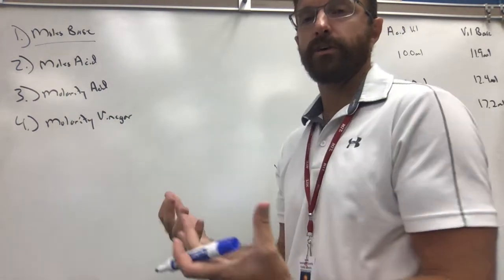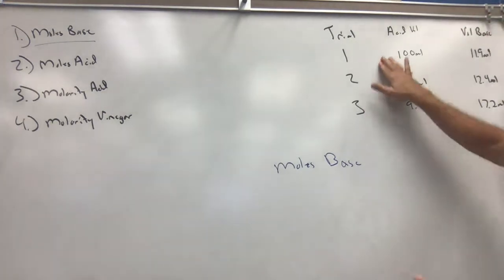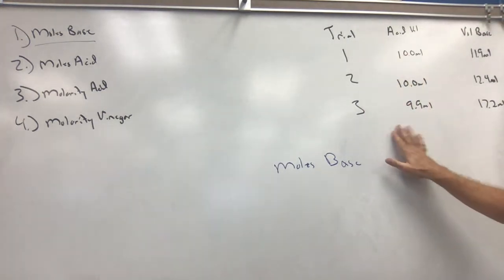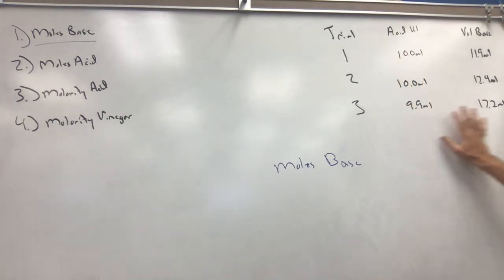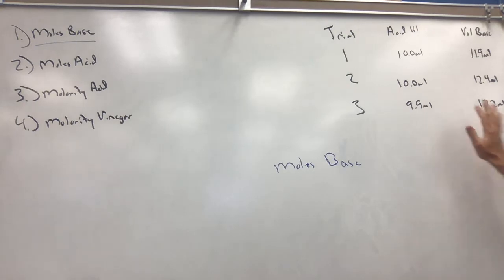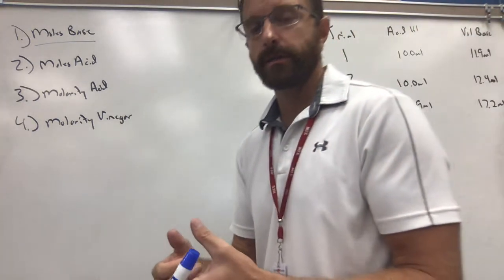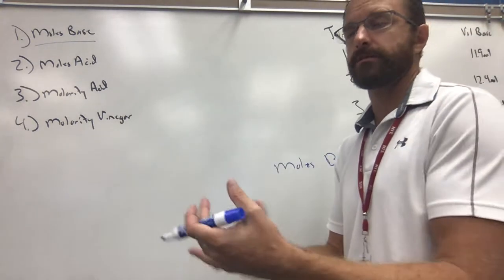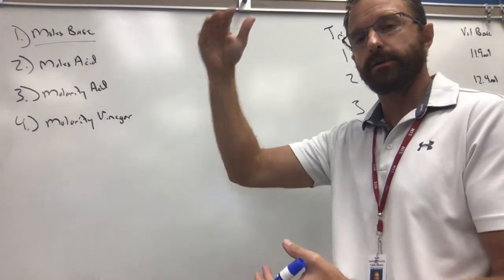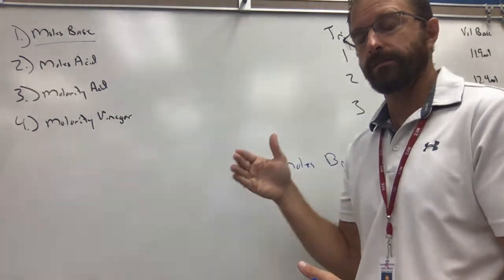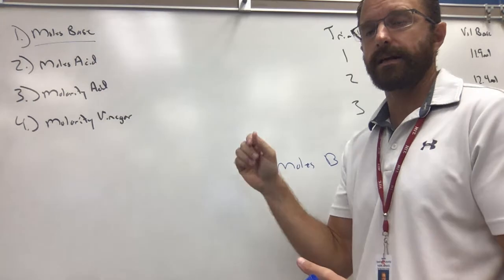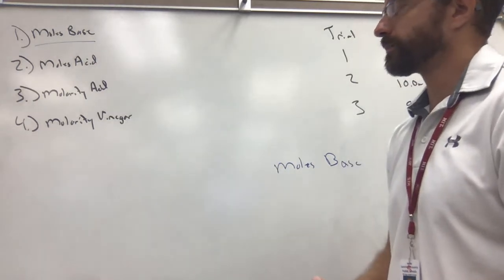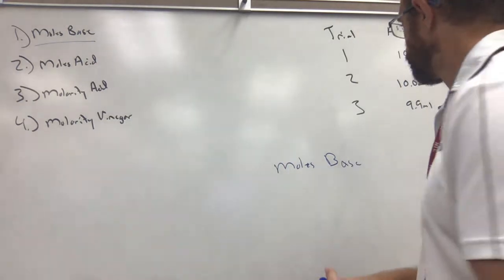So you have some volume of base. Your acid is probably 10 milliliters each time, but maybe one of the times you didn't get 10 milliliters. Your base will not be 10 milliliters. We spent all this time with the burette so that we could get good numbers, so we shouldn't just take some round number that we glance at, right? We should go to at least the nearest tenth of a milliliter. You can actually estimate beyond that, but students don't have a lot of experience with that. It's not too tough.